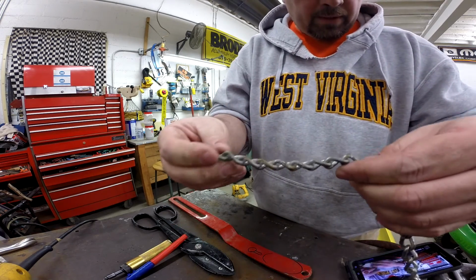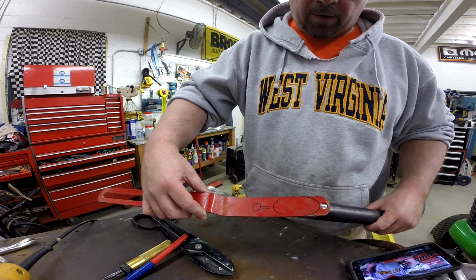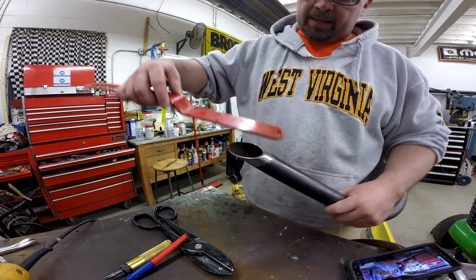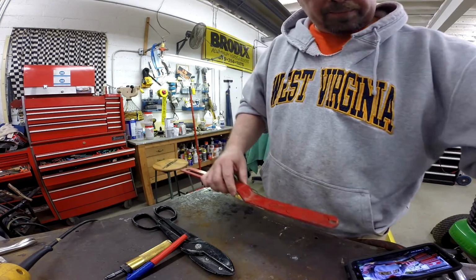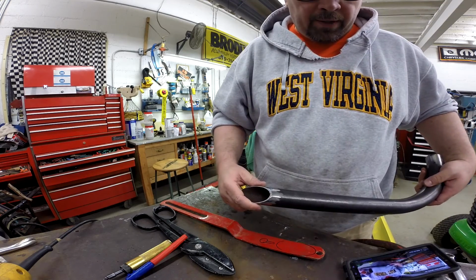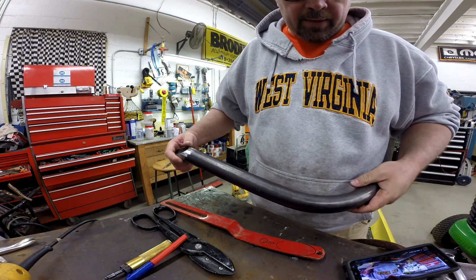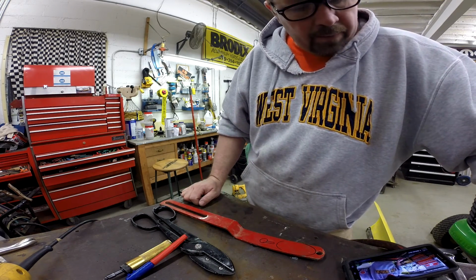In fact, here's the chain, and so this will then end up on the end of this bar, and you'll be able to slip this chain through the large hole and then down in that notch, so that this assembly can be pulled this way from the driver's position. So let me go ahead and get this thing fabbed up and welded on here, and then we'll get this piece welded on to the piece that holds the blade, and the only thing that will be left will be how to attach this chain to the driver's control. So let me get after this.